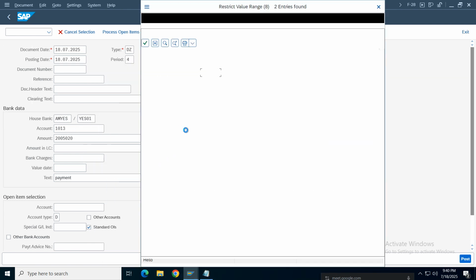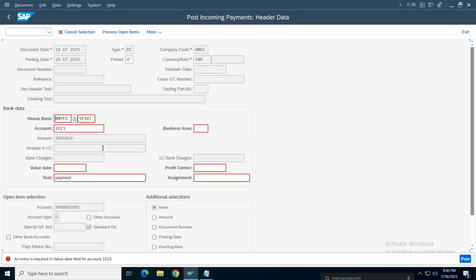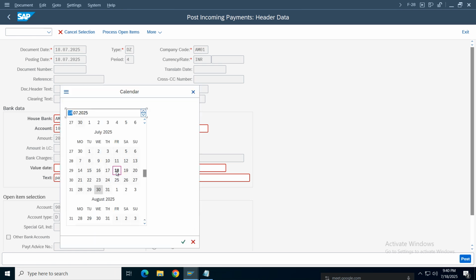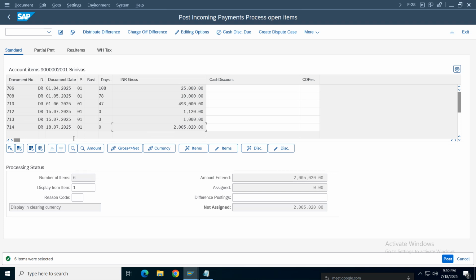We raised invoice. So Srinivas, click on process open items. And interest, okay. System expects value date because this GL account is activated with value related field. That's the reason it's asking value date. I'll give today's date. Click on process open items. Now it's already there here. So it says many items are there here. Why are we not able to see? Maybe some advances are there. I think let it be. We'll consider this account.